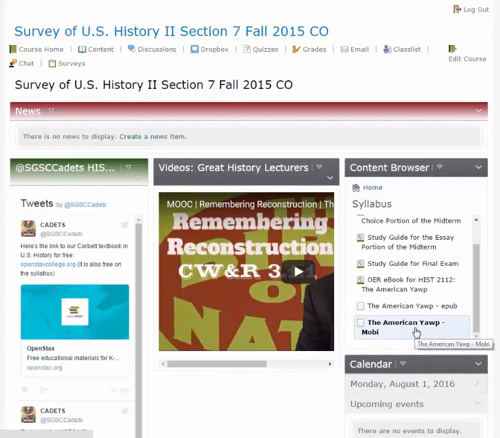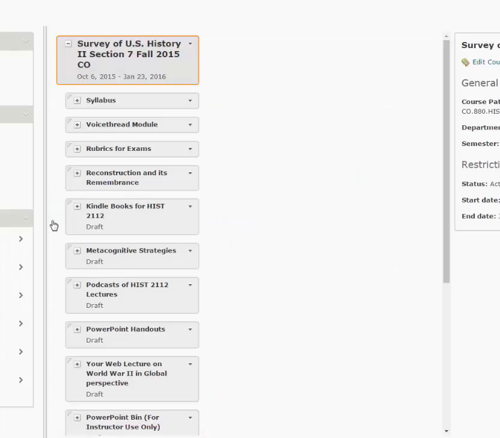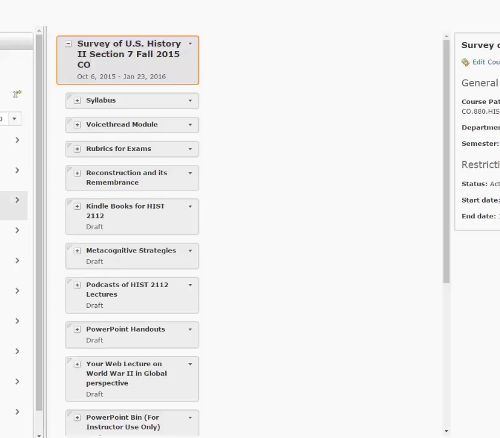And I'll show you how to add these two files. This file is the explanatory page that I just showed you at the very beginning of this video. So you provide a link to this Google Docs file, and then you follow that with these two imported files. Now here's how you can get those. Go up to Edit Course, click on Edit Course, then click on Course Builder. Click on Course Builder, and then click on Course Files.